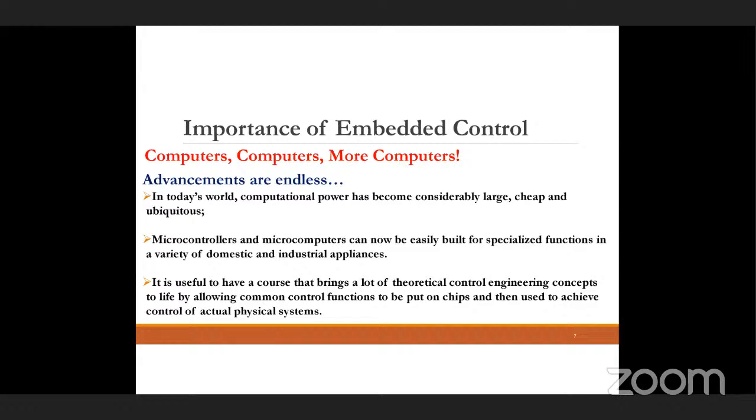One of the ways to demonstrate that there's a lot that can happen in control engineering is to bring theoretical concepts to life. That will happen by not just teaching the ideas behind control, but showing you how to put those ideas on chips, on computers, and then make them control physical systems, not just simulations, not just something in space, but something you can actually see and appreciate.